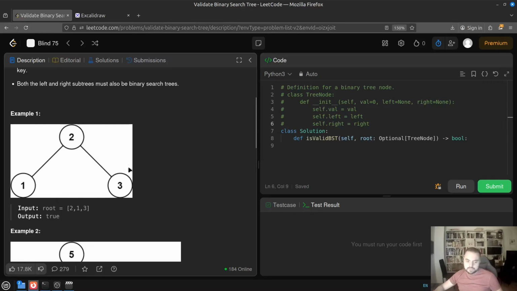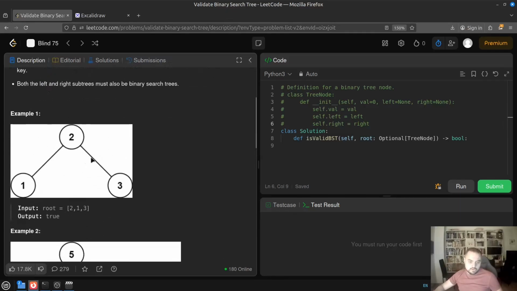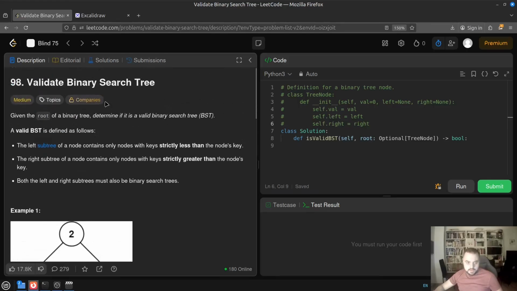Yeah, so in graphs it can go in any direction, and trees are just very specific types of graphs where we go from top to bottom. And on top of that, binary search trees have additional constraints, and we'll read this in a second.